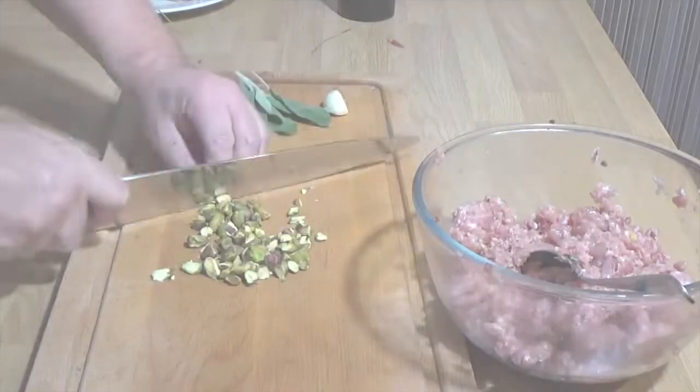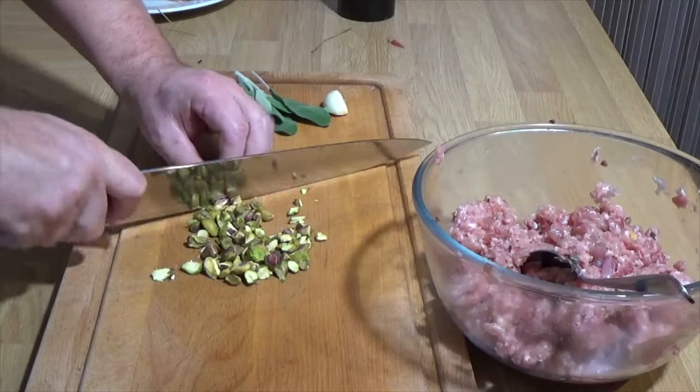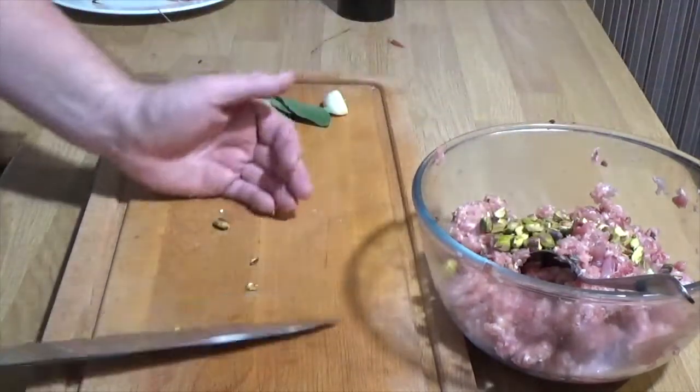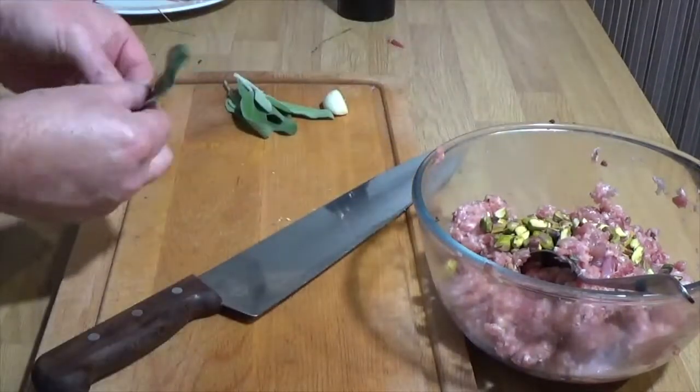This could have been done earlier on, it's fine, doesn't matter what order really, but I'm just roughly breaking down the pistachio nuts. Not too small, you want to see those pieces in there.